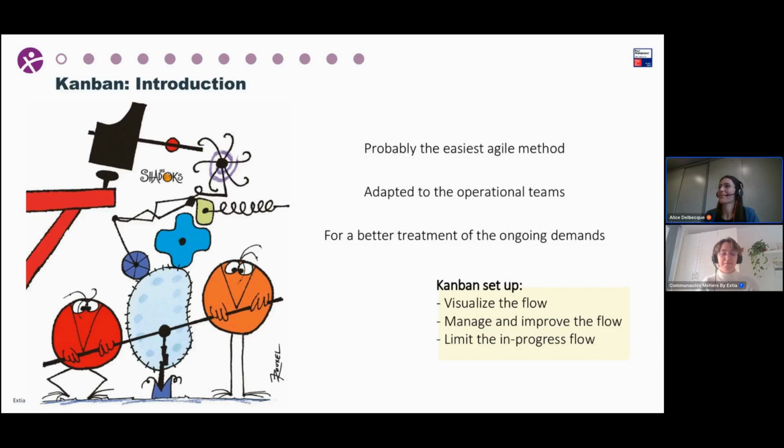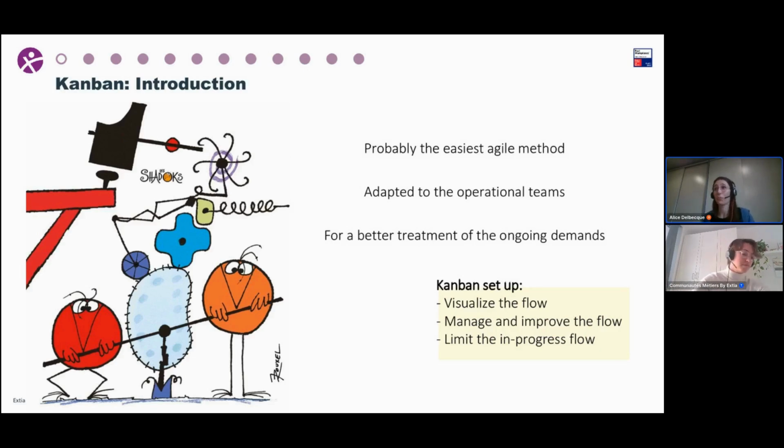So for Kanban, another method, I don't know if you know the Shadoks, it's the picture that I put just here. The Shadoks is a really old cartoon. I think it was one of my favorites when I was a child because they are always trying to imagine the most complicated solution to a simple problem. And so that's why it was a really funny cartoon. Well, we are lucky because Kanban is really not like that.